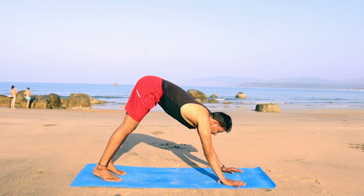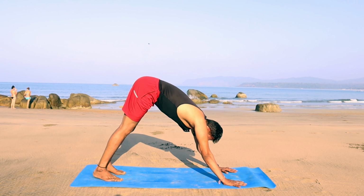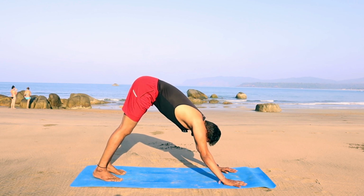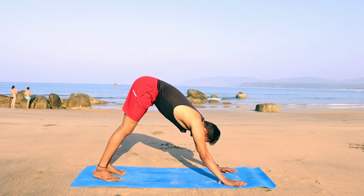And if you're practicing this at home, it's good to have a mat which is nice and firm and doesn't slip. And on the beach, the mat always does this. It goes, it takes me to places.